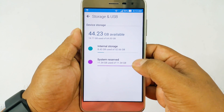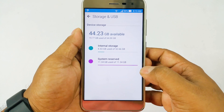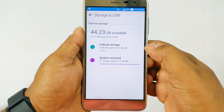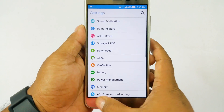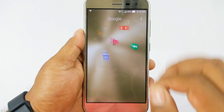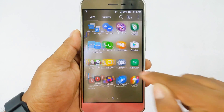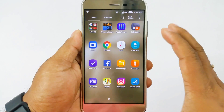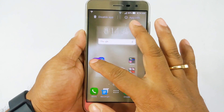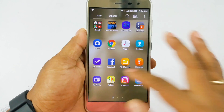Going to storage, this device comes with 64 GB internal storage, out of which 52.66 GB is available to the user. Some of that space is system-reserved. You get the usual Google apps and lots of Asus in-house apps — that's something we're not very happy about, as there's a lot of bloatware. You can't uninstall most of it, you can only disable it. There are also some third-party apps.